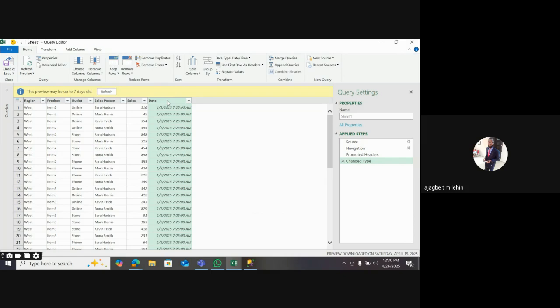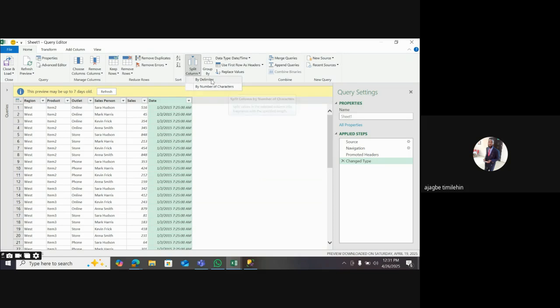Delimited means where you have a comma in between, just like you have a space here. If you have a comma, it should split from there. You want to split the column using this split column tool. You highlight the column first, and after highlighting the column, you come to split column. Then you check by delimiter and by number of characters, and look at which one is more applicable and best for you. In this case, it's number of characters.